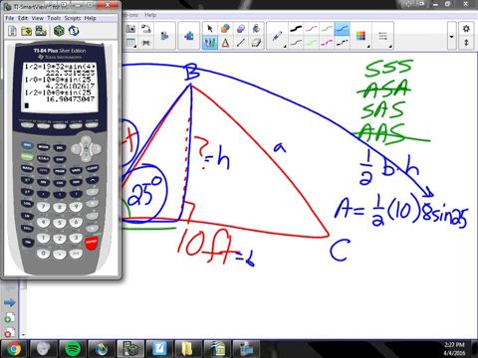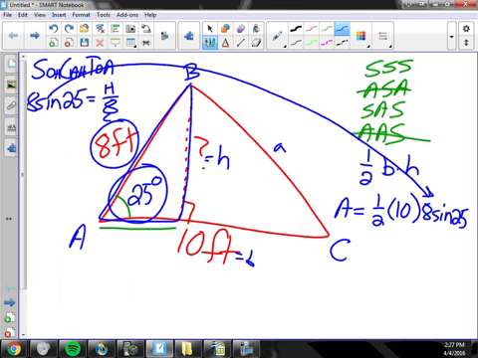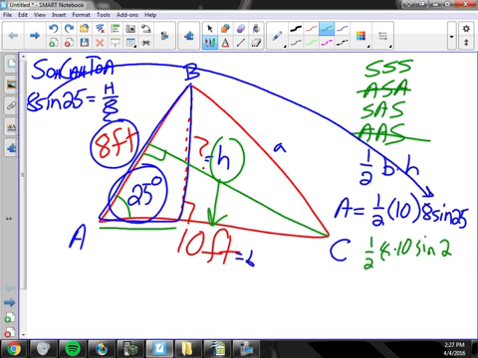What if I would have chosen 8 as my base? Would that change the calculation? So let me switch colors. I chose that as my base. This would be my height. Here's my right angle. And it's going to be h divided by 10. So it would be 10 sine of 25. So it would be 1/2 times 8 times 10 sine of 25. And what do you notice? It's the same thing. So whenever you have side angle side, it's 1/2 times both sides times the sine of the angle.